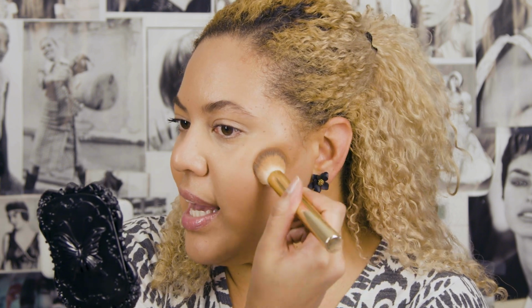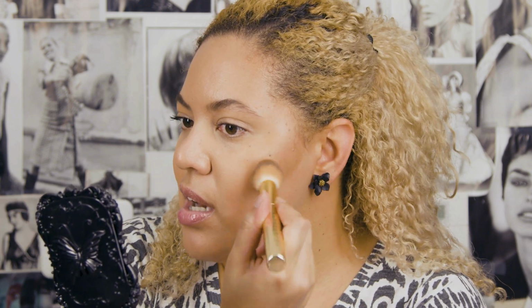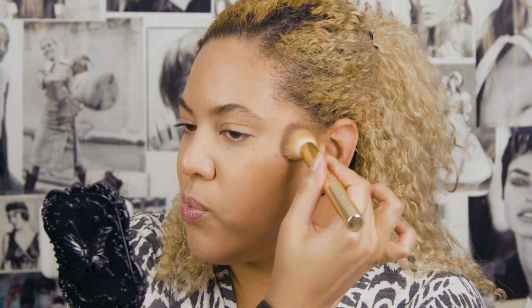If we have a rounder shape, maybe we want the face to look longer. So this product is actually very nice because it's not too warm, not too neutral, and it can help me with contouring my face. And I like to use a small brush like this one, very packed, very dense, but small, so I can apply the product where I want to correct or basically contour. So I'm going to apply my contour right here where you see the natural shadow that is falling there, and keep it there, not to be too crazy with the blending.